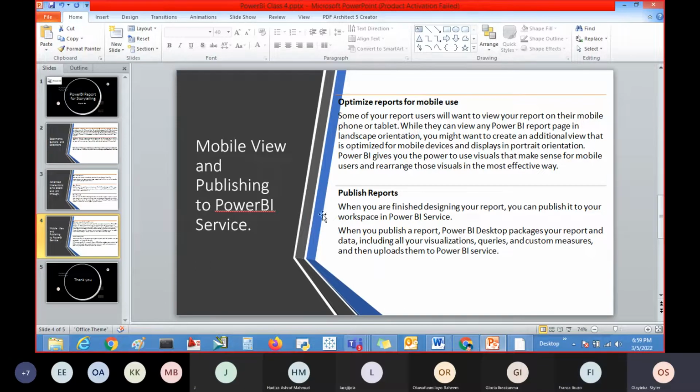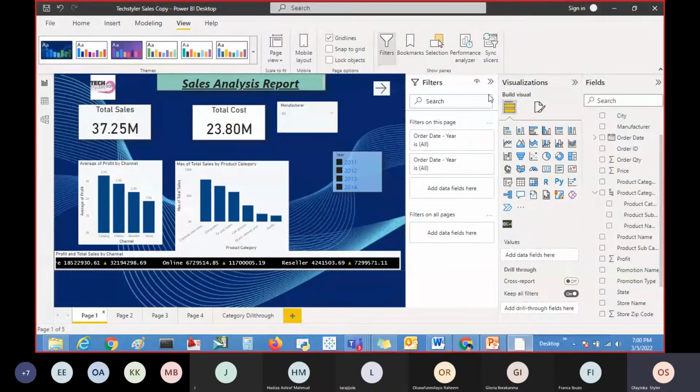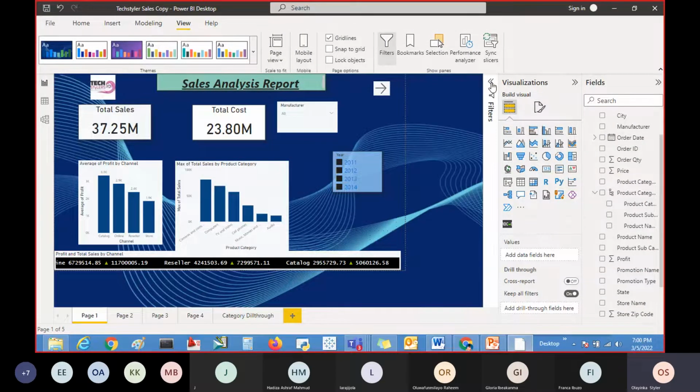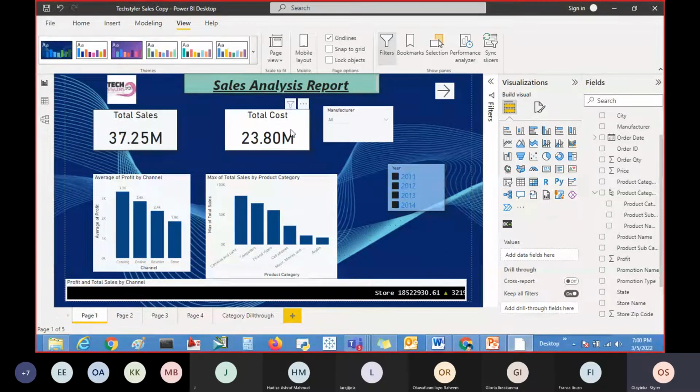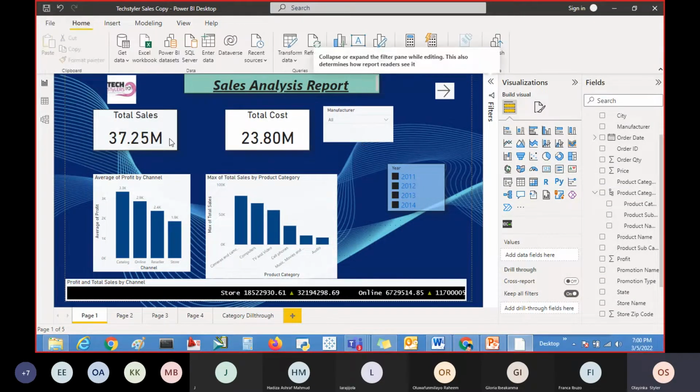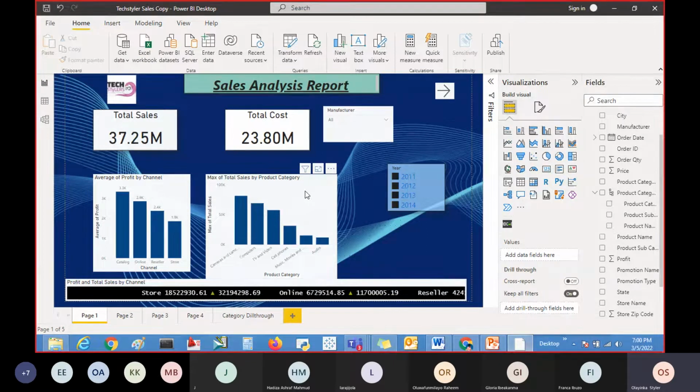So yeah, the last and final thing that I wanted us to talk about is mobile view, and publishing your report to Power BI service. So now, as you have your reports here, you can send it to somebody's phone and you want the person to open it on their phone. But because of the way this whole page is, the person will either have to be turning his phone to landscape view, or will be scrolling from left to right to see the report properly.